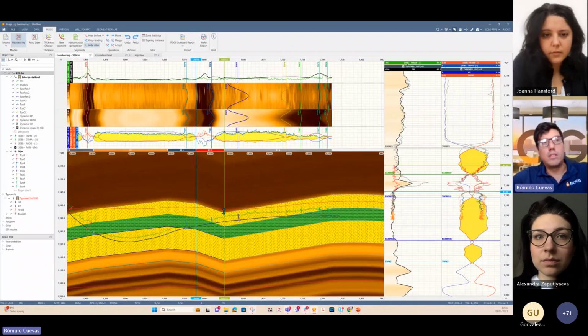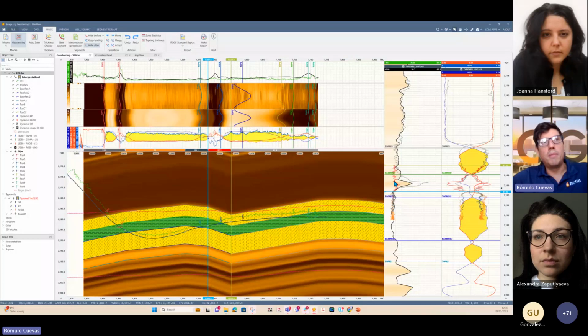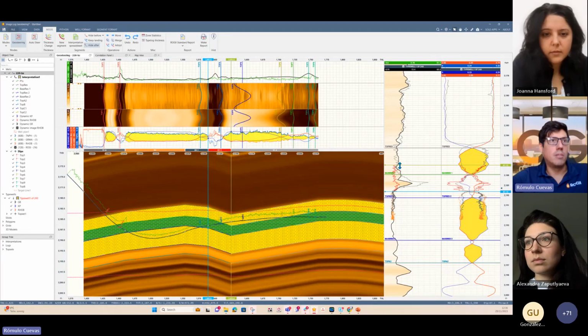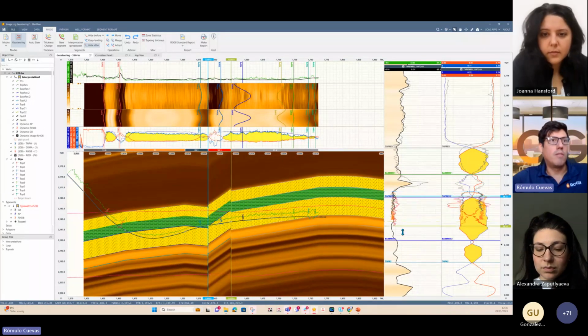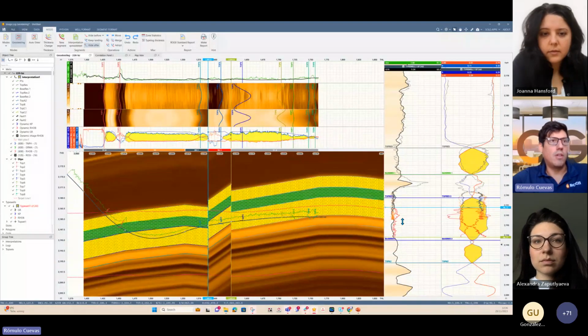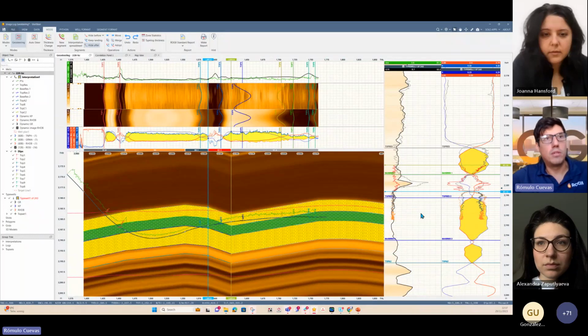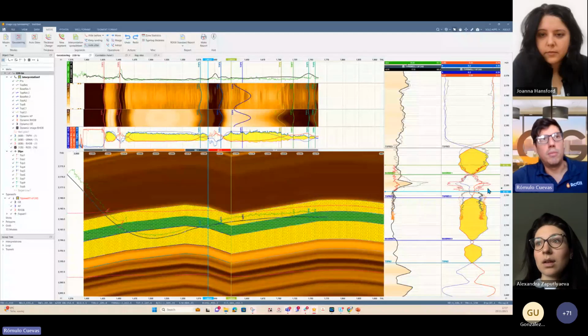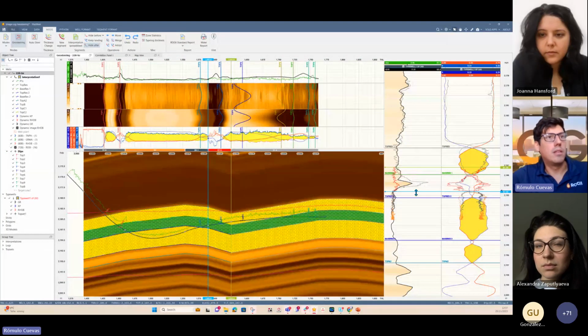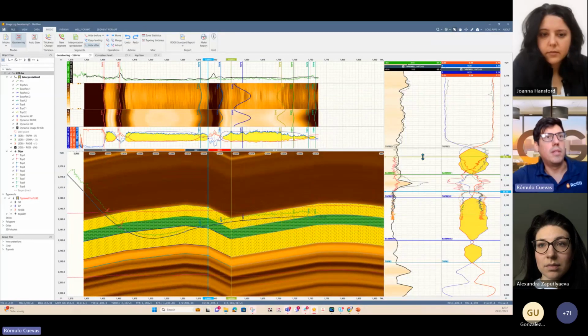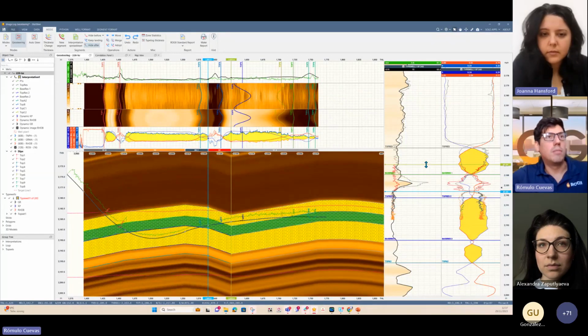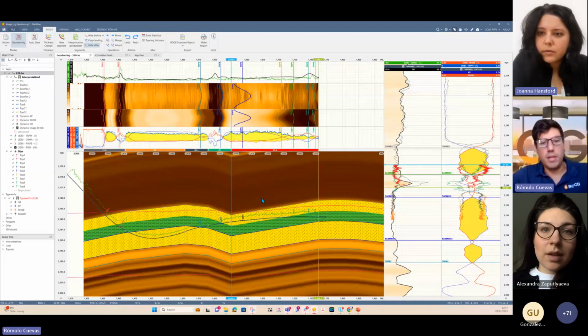And if I follow just the gamma, I will miss this interpretation, because if I am just using one log and one technique, I will end up with another interpretation, like going down instead, trying to catch another correlation there. That's why it's important to use more than one technique, because this log tells me the correlation is above, not below, and the apparent dip is not dipping up like this, it's dipping down like this. So that's why it's important to use different techniques to build a solid model.